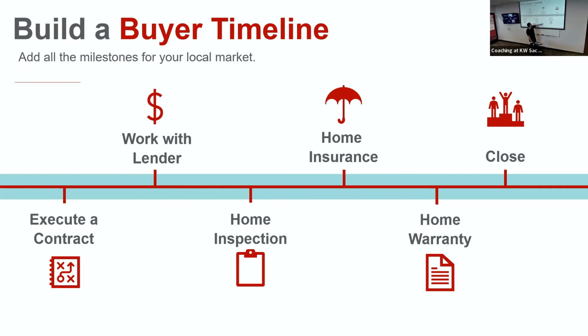Well, there's something we have to make sure happens before closing. They have to have their insurance. For the loan to get fully approved, they're going to have to have the insurance in place. If we're going to have a home warranty on the house, which you negotiate on the front end, don't worry, escrow will usually order that on the front end. So usually you don't have to deal with home warranty, but sometimes you do. Usually escrow will go on the contract, look at who the home warranty is with, and order it. But you need to make sure it happens.